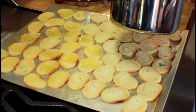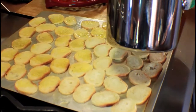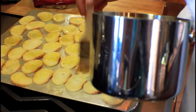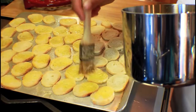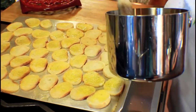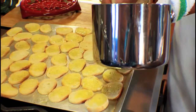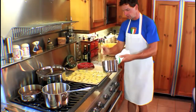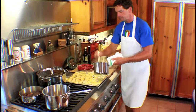This is the butter olive oil mixture. This is good for croutons, crostinis. It's good for focaccia bread. You could pick whatever you want to use, but this is just olive oil and butter. You can pick whatever seasonings you want to use. This one I put Uncle Dan's in. And we're going to bake these in the oven, 400 degrees, for about 15 minutes. They'll be nice and garlicky and crispy. And we'll put those nice whipped cheeses on them.